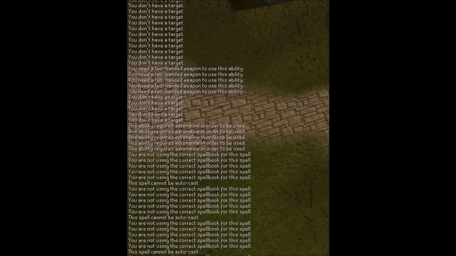Because I thought I was getting actual game error messages, and then I looked at it, and it's all in terms of abilities. All of the abilities go off. This ability requires adrenaline in order to be used. You are not using the correct spell. This spell cannot be autocast. You don't have a target. You need a two-handed weapon to use this ability. You do not have a target.